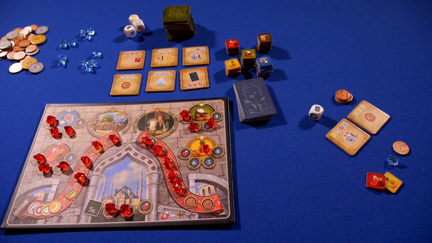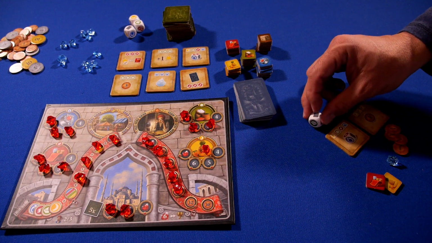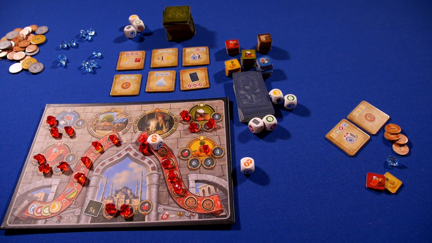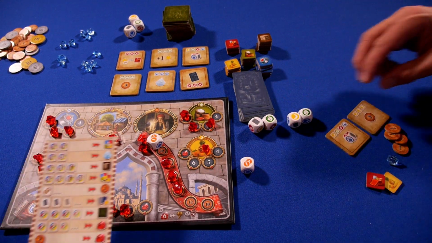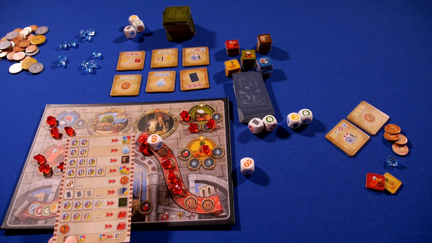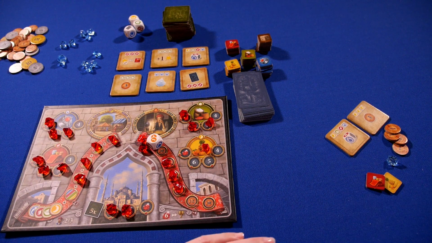A turn consists of 4 phases. First, take all income from any mosque tiles you've purchased. Next, roll 5 dice. You can then perform 2 actions according to what dice, goods, and lira you have available to use. After you've completed your actions, pass the dice to the next player. It is now his or her turn.